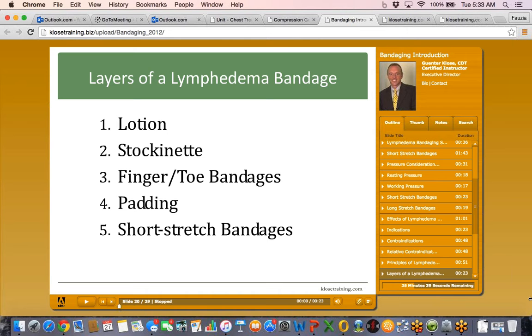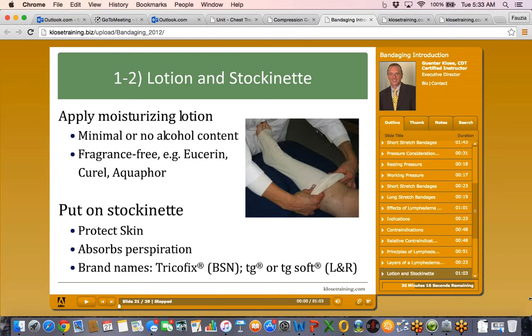So I'll just show you some pictures now of what it looks like, the layers that we use when we do the bandaging. We're going to do 5 layers typically: a lotion, a stockinette, finger and toe bandages, some sort of padding, and then we're going to follow it up with the short stretch bandages. So step one, apply the moisturizer, apply the stockinette.